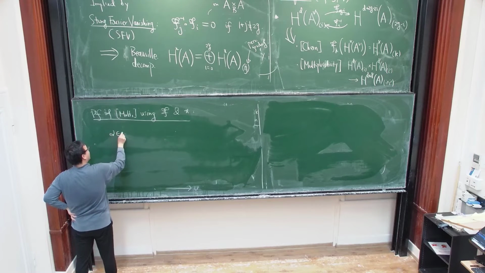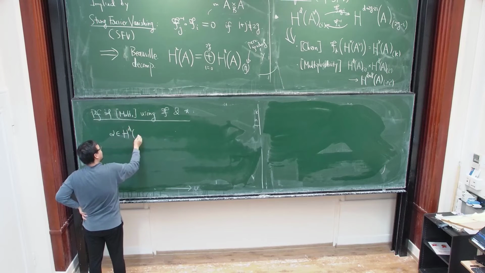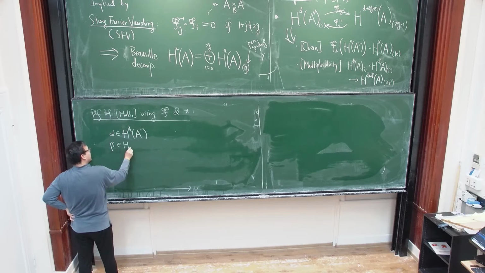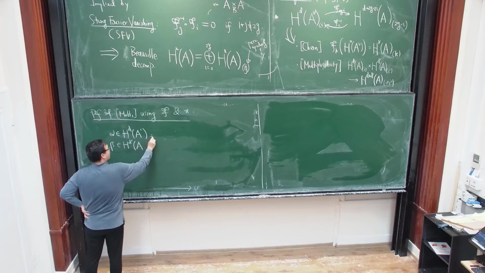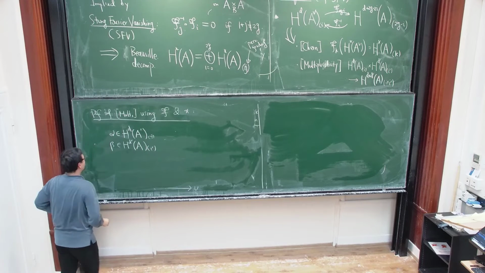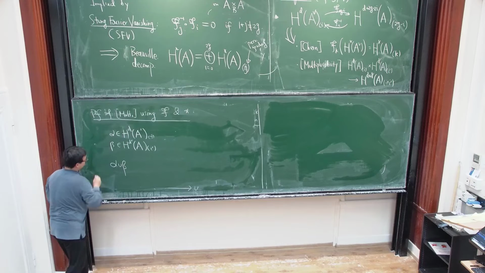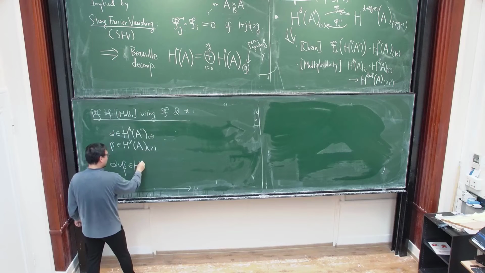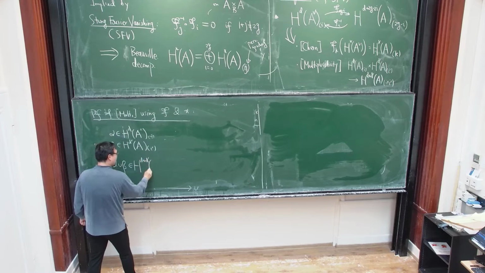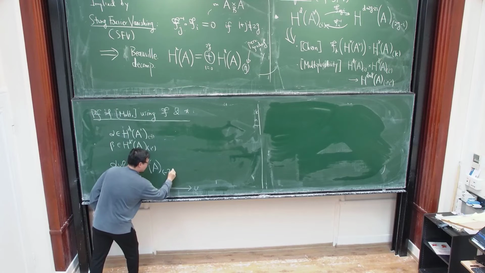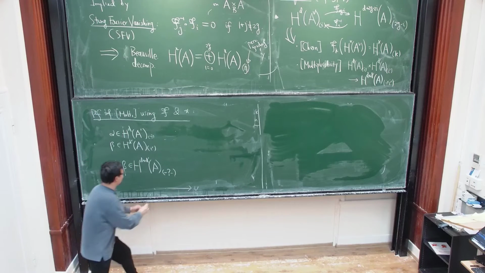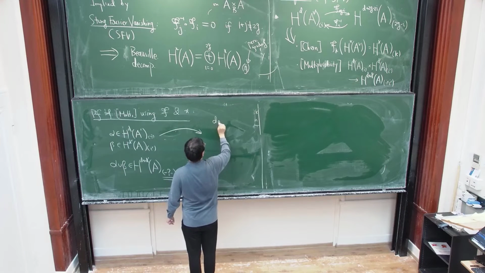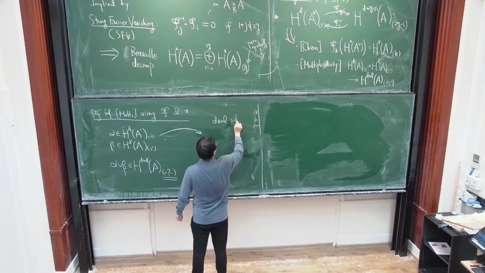So if you start with alpha, which lies in H^D of A, and beta, which lies in H^D prime. So this is I, and this is I prime. I want to understand where alpha cup beta lies. Obviously we know that it lies in H^(D plus D prime), but the second grading is not clear. In order to decide the second grading, we go to the dual side. So let's see how the dual side can help us.